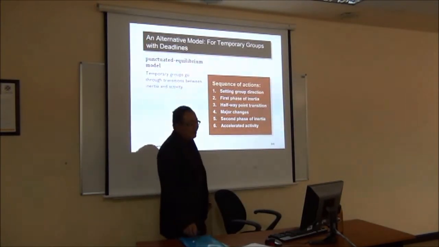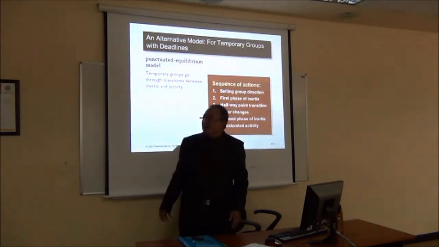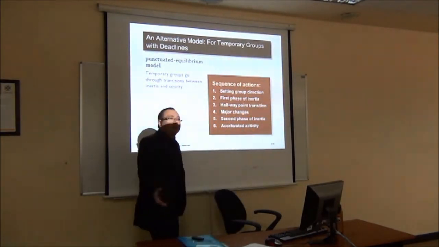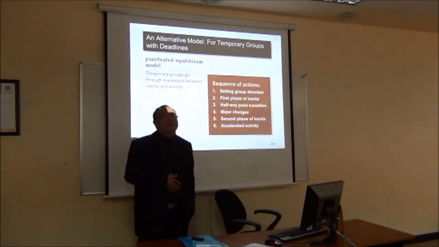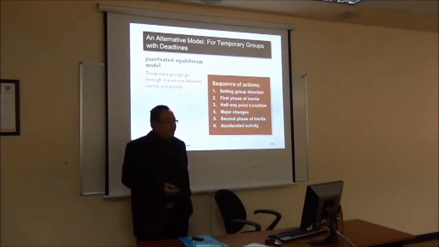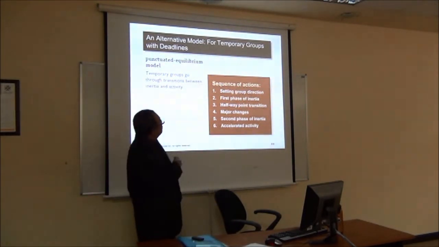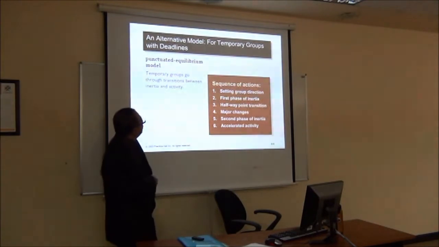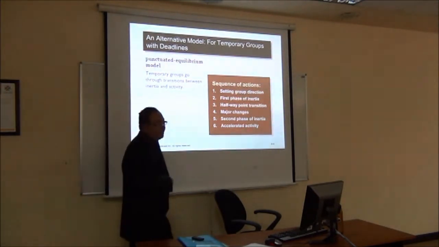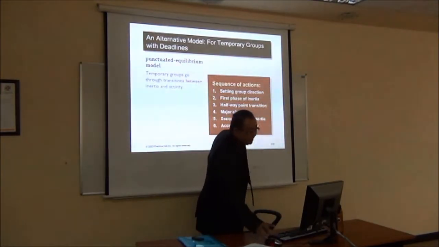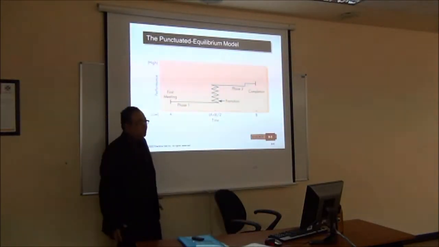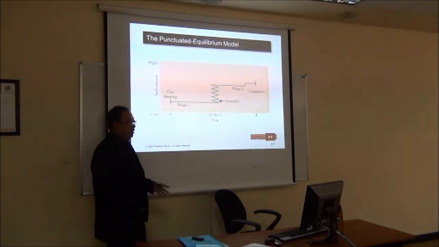Is that the only model describing teams? Well, there are many models out there, and the 5 stages of team development is by far one of the most talked about. And there's another, lesser known model, which is called the punctuated equilibrium model. There's no need to know all these things. I'll just show you the diagram, and what do you need to take from this model?